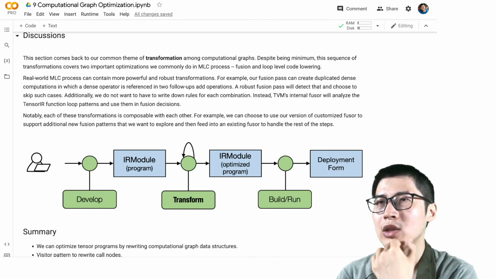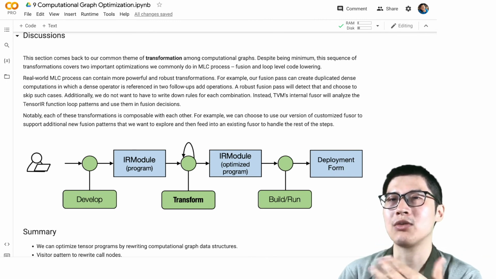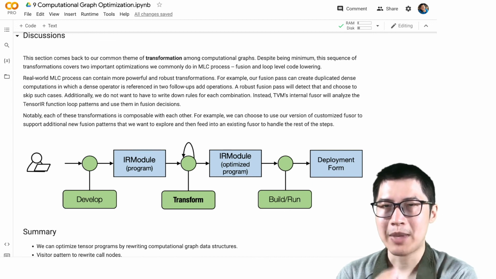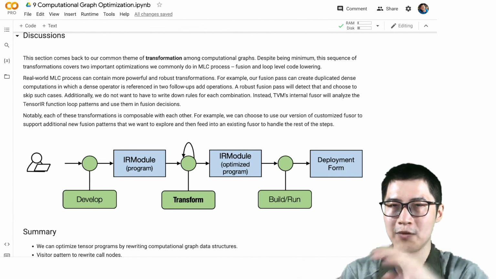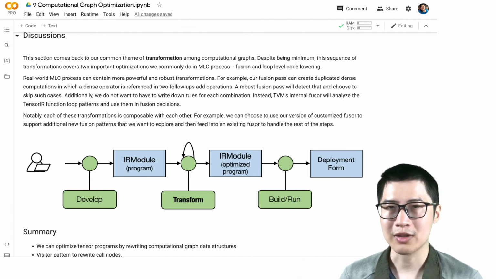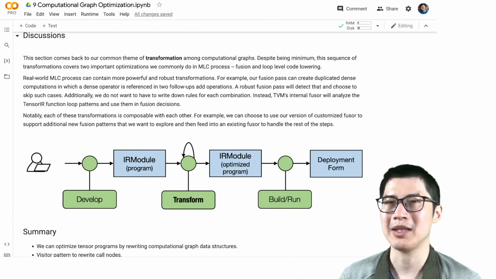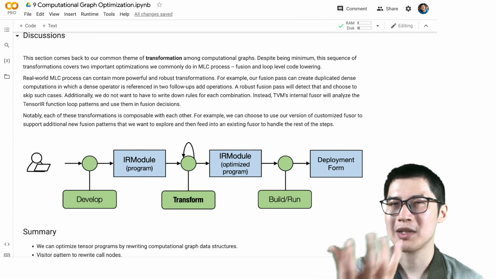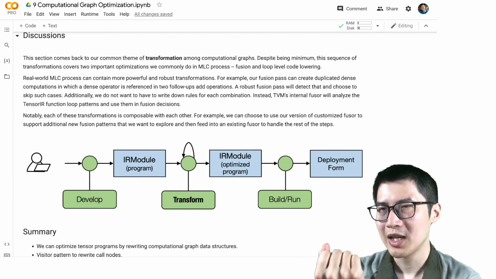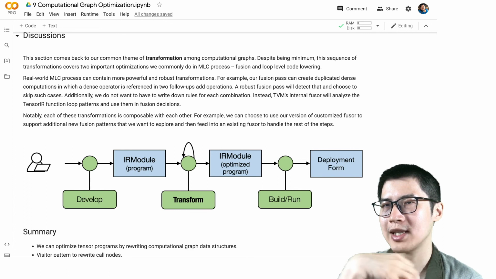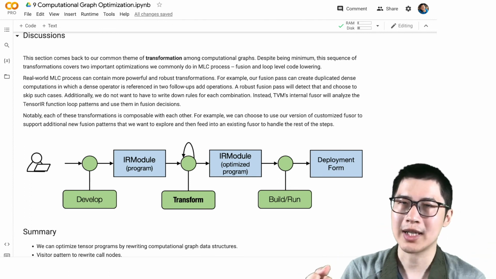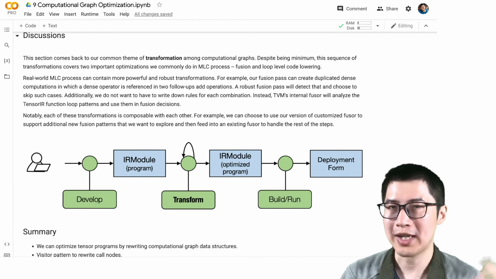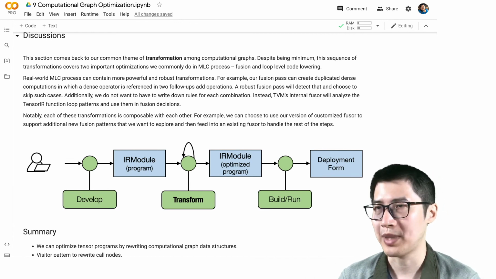So one thing you can do is write a customized fuser that makes a fusion decision of taking the convolution operations and fusing them together. Of course, the customized fuser is going to be limited. It's only going to fuse the particular instances of interest. But then you can take that fused operation and run it through the generic fuser again, which will fuse the rest of the components using the original fusion patterns.